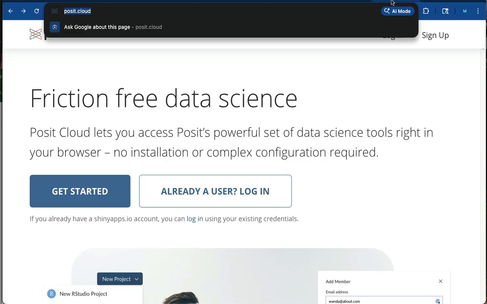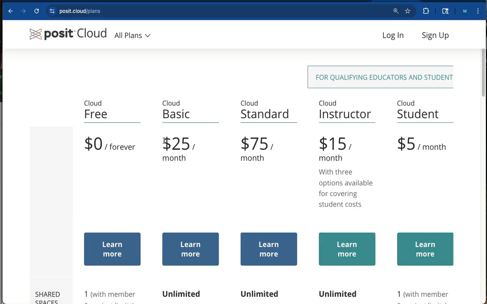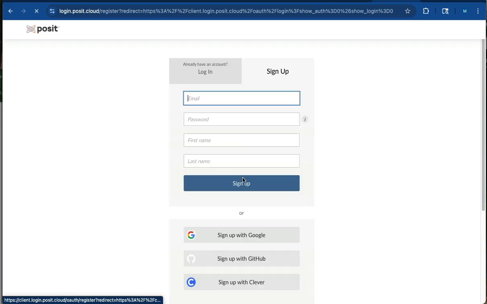The first thing I want you to do is go to a fresh tab in your browser and go to https://posit.cloud. So posit.cloud is the URL. You will see a window like this. Click on Get Started, and you're going to be creating a cloud-free account. Click Sign Up. Enter your UNE email up here at the top, your @une.edu email address, create a password, and then put your first and last name and click Sign Up.